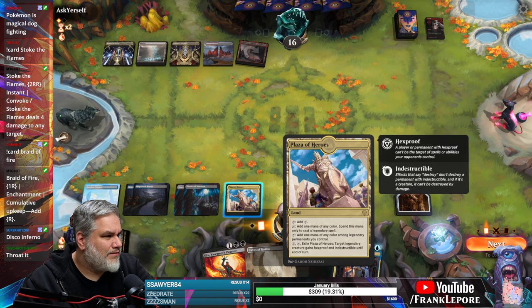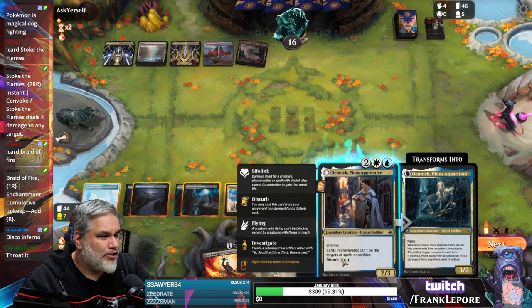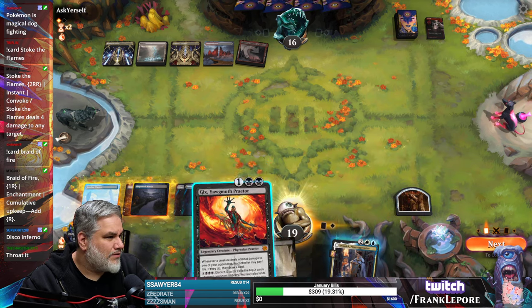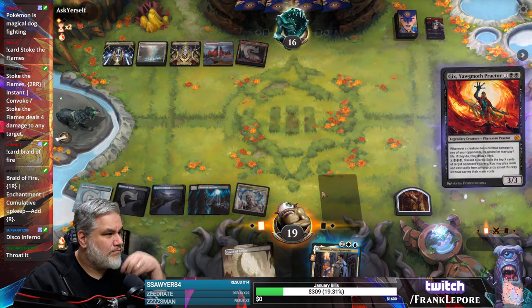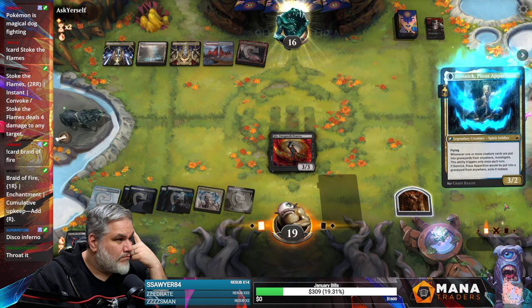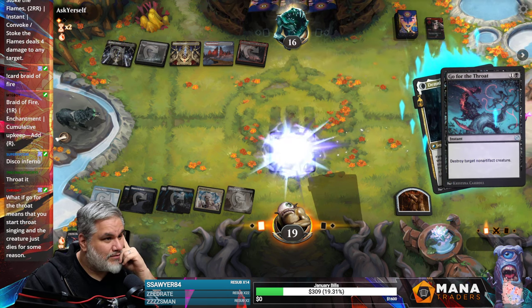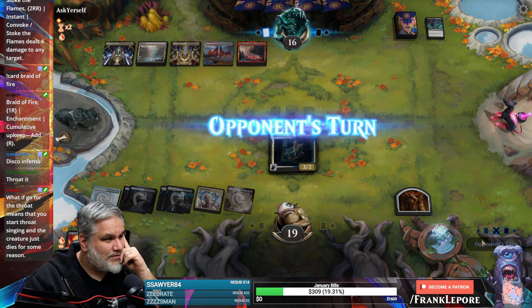Get a clue. Oh, what? Oh, whenever one of our creature cards is put in a graveyard from anywhere. Nice. Okay. I was like, what? 1, 2, 3, 4, 5, 6. You know, the card we played, that's how you get it. Sure. Should have sequenced that better.